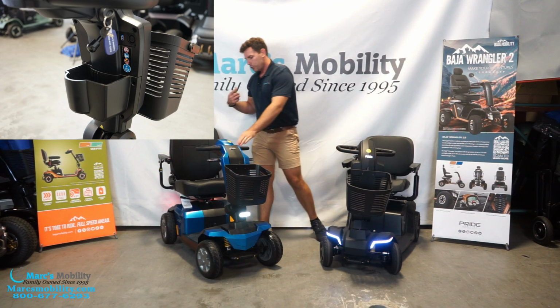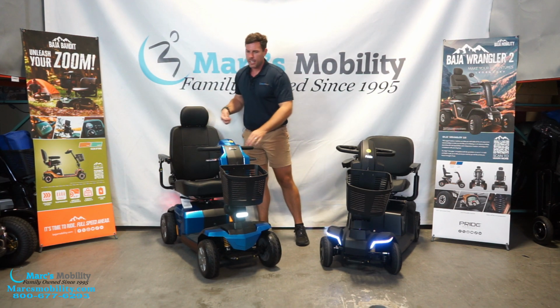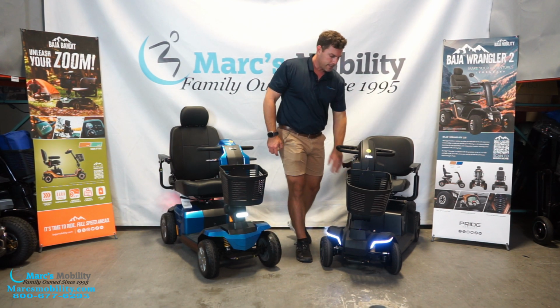Over here on the LX Sport, you do not have either one of those functions. Now, obviously, you can get a USB adapter and you can get a cup holder for the arm, but the Zero Turn 10 is built in right in here into the tiller.